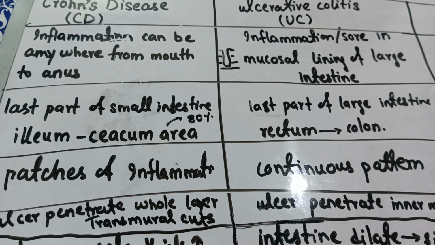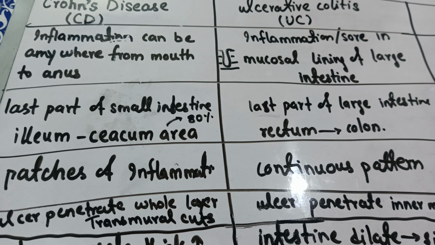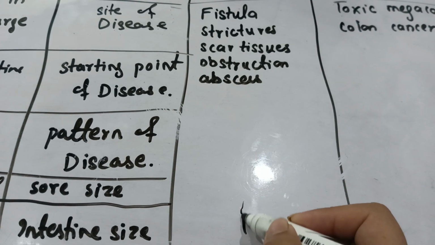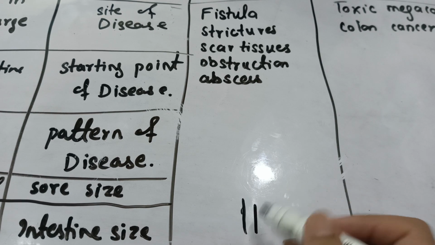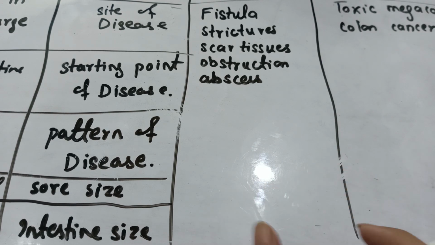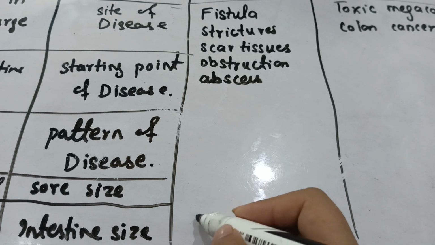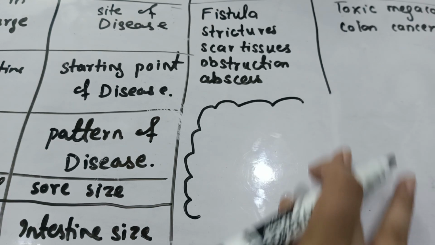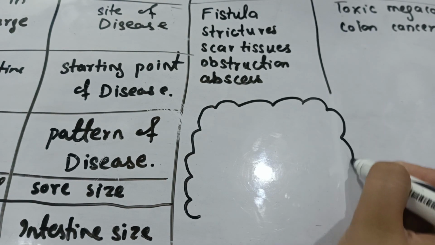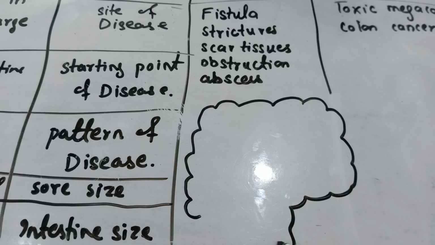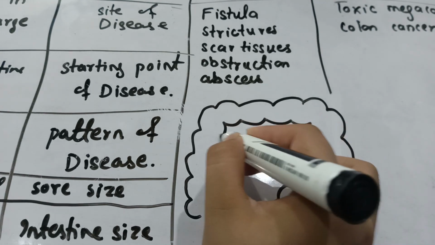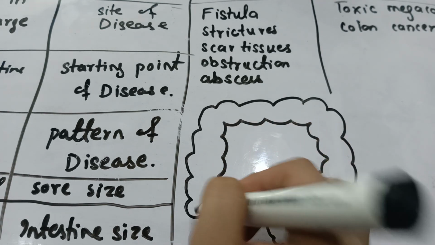So here I am drawing the diagram for it in order to make the full and complete concept in your minds. As you can see here in the diagram, first of all the disease progresses into your rectum, causing the swelling of that rectum. First I am drawing a normal large intestine, then I will change its appearance in order to locate a particular disease in it. So this is our large intestine, which is normal and 100% accurate.